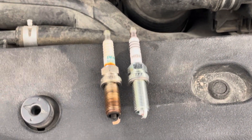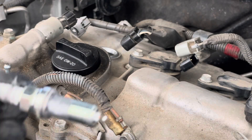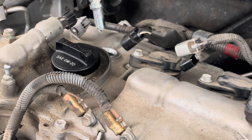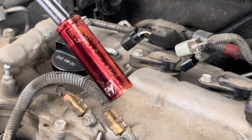I'm just comparing my old plug to my new plug — it looks like it's probably time to change it. These come pre-gapped, so let's go ahead and drop this one back in. The next piece: take some dielectric grease — you don't have to do this, I personally like to do this — and then we're gonna go ahead and drop it on in. Do all of this by hand.